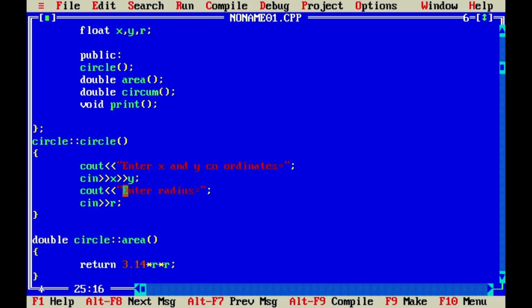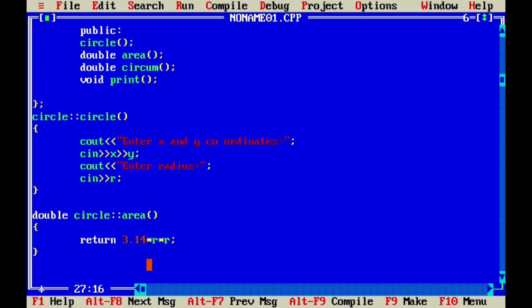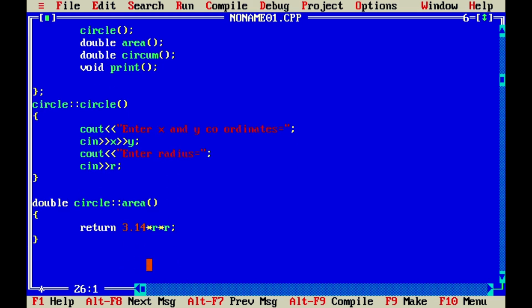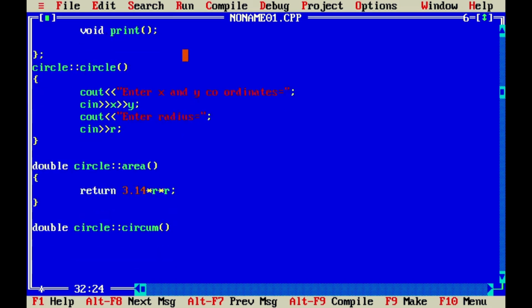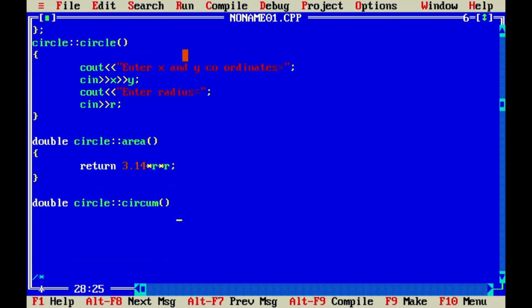Now I have accepted the x and y coordinates, I have accepted the radius, and I have calculated the area. In the same way you have to calculate the circumference. So again double circle circum, as I have written in the shortcut, circum is the short form.